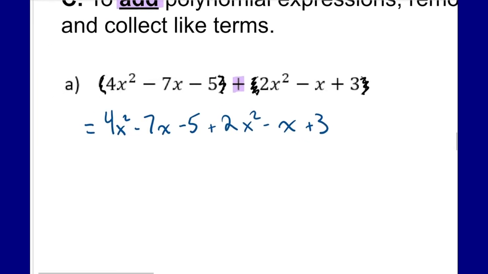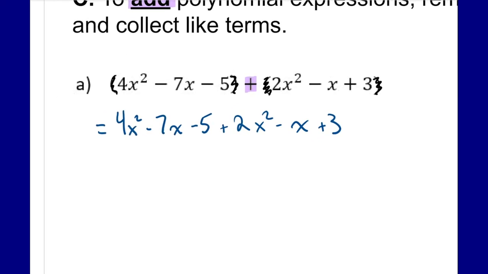So now that I've removed the brackets, I can start looking for like terms. I have an x squared term. I go through my other terms and find another x squared. I don't see any more, so I move on to the next one. An x, I look through, I find another x, and then the constants, the ones that don't have variables. Actually, let me go through and highlight everything, because now that it's rewritten, you can see that sometimes you might highlight the coefficient rather than a constant by mistake.